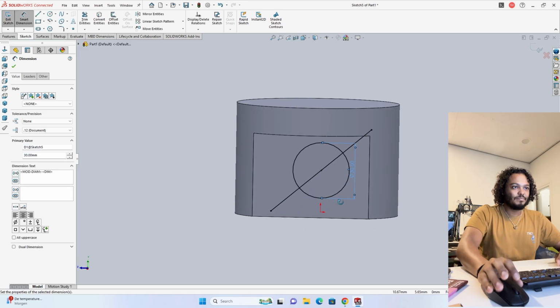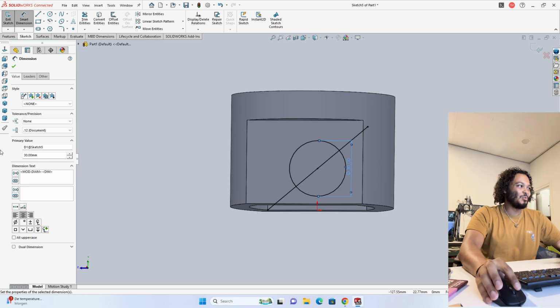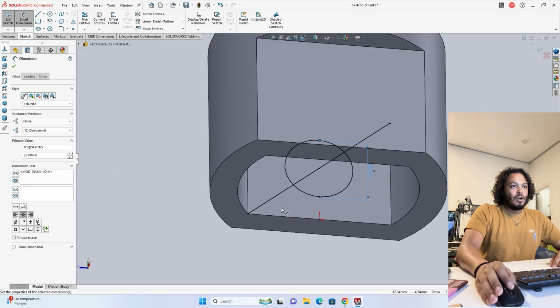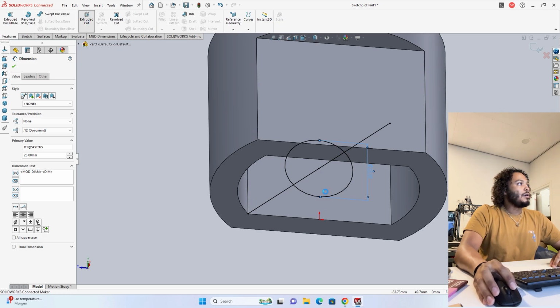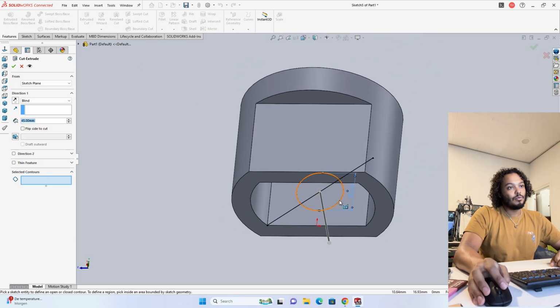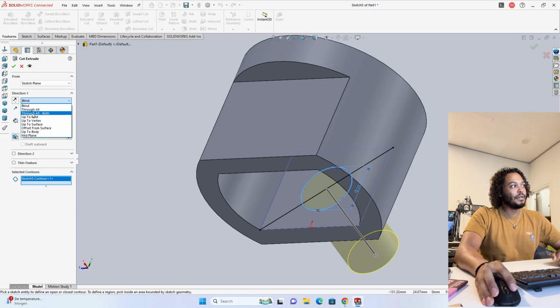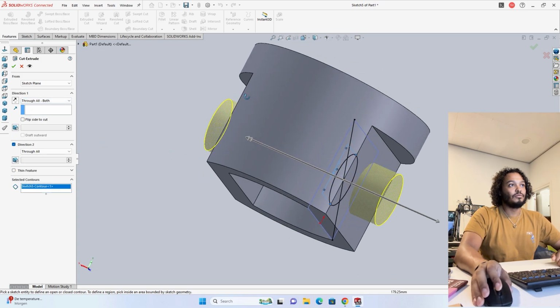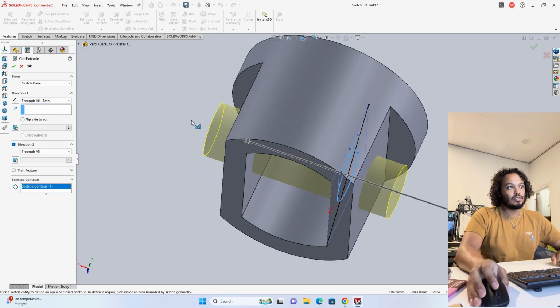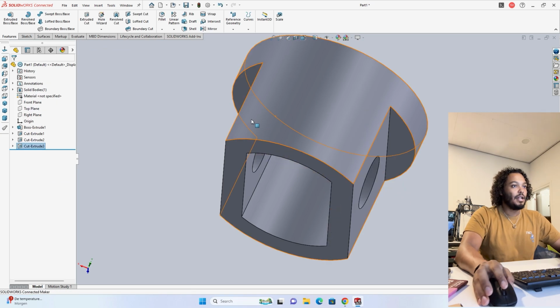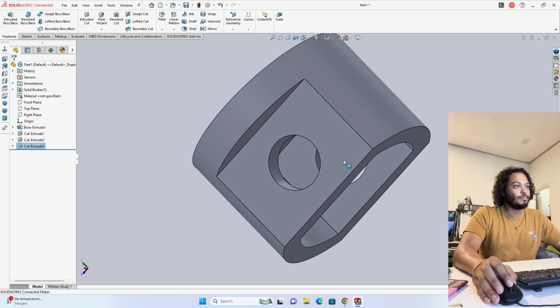something millimeters, maybe 25 or something. I think that should be sufficient. And then to actually cut it, we select extrude cut again. I just select this line, and then instead of giving the dimensions where we need to cut extrude, you can select blind here and select through all both, and then it will just take the maximum outer dimensions that it should take in order to actually make the cut.